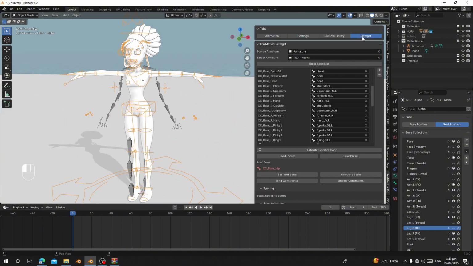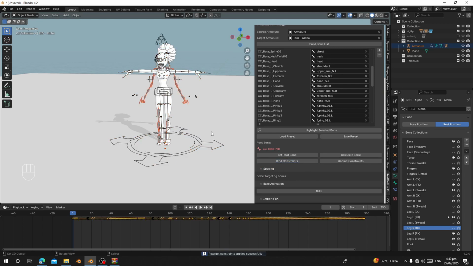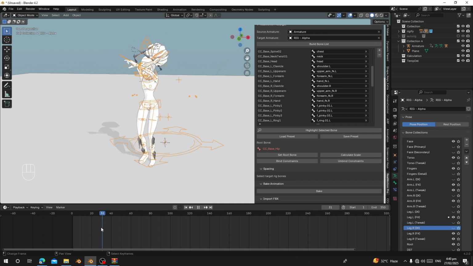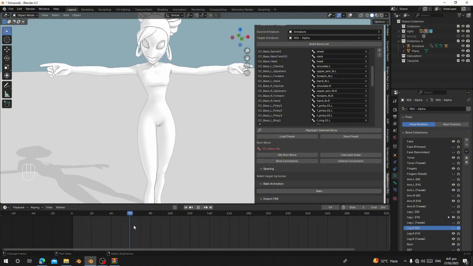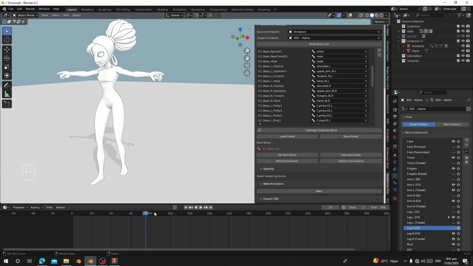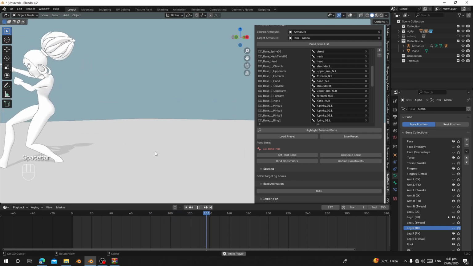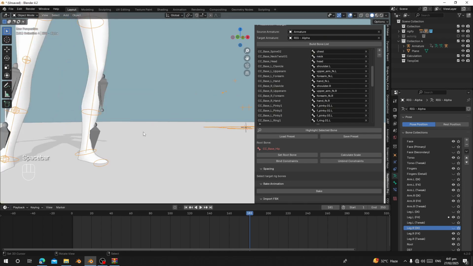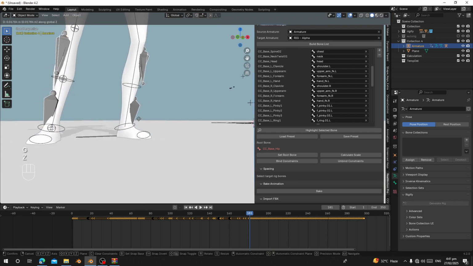Now the next thing is, let's go to the retargeting, and now let's click on bind constraint. We need to go here and let's check, and now we can see it's matched perfectly. See, all the hands' rotation has become good and we get better results. So here, to remove the leg from the ground, just select the rig and bring it up like this.